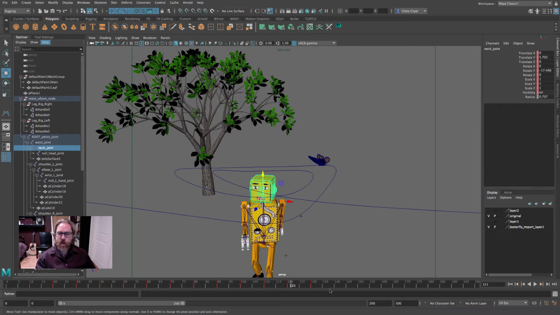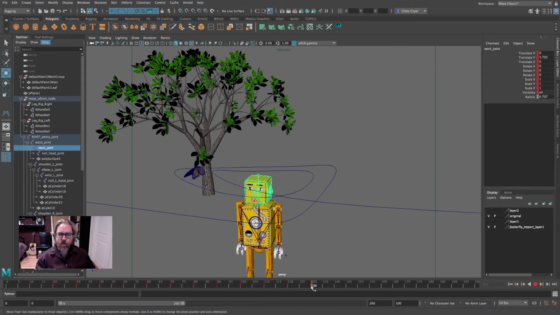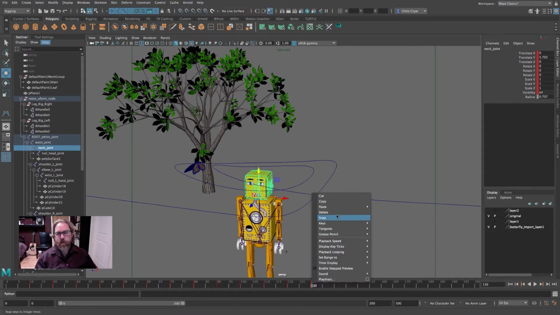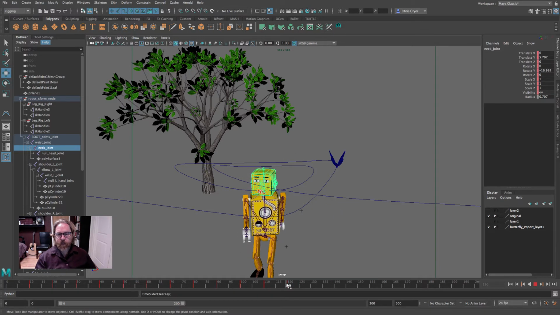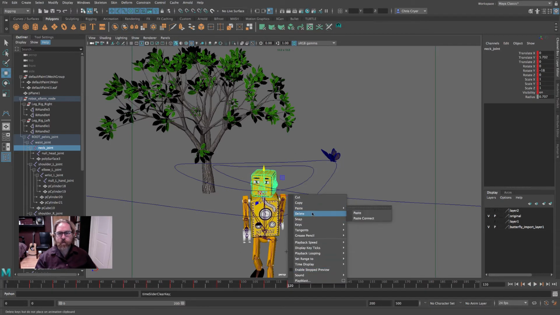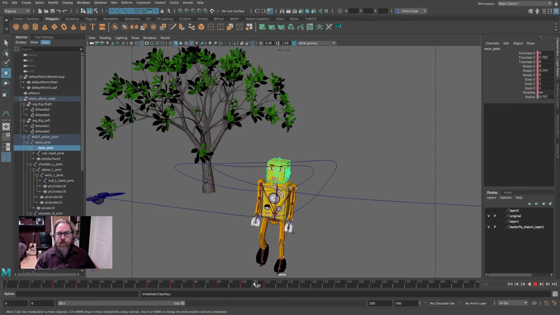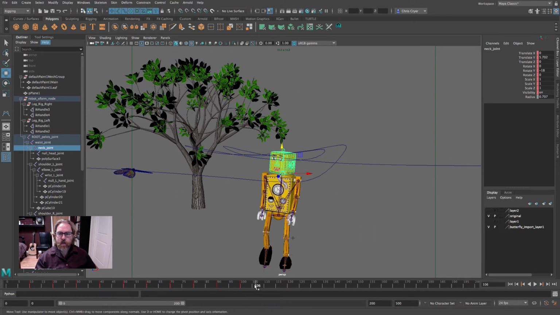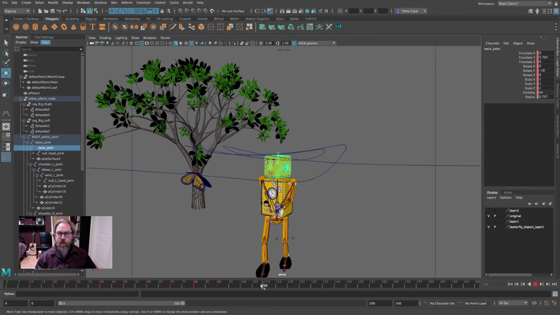But for this, I think we'll just get rid of this key here on the neck joint, because we'll have him track the butterfly. So I'm going to right click that and delete it. And let's come to 120 and we'll delete it, right? Because when is it that he sees? And let's delete that one too. So walking along, and then he's naturally looking to the right. And so let's key him following that.